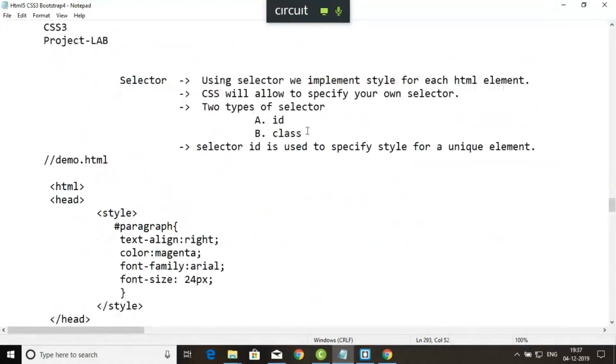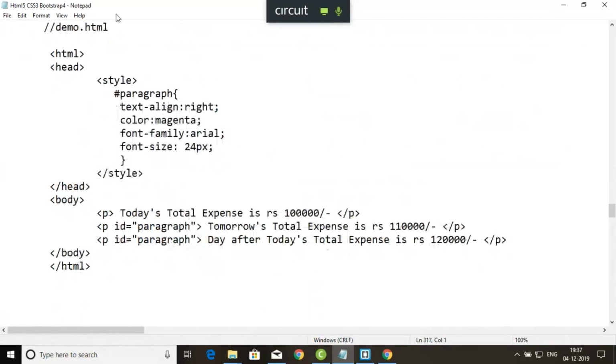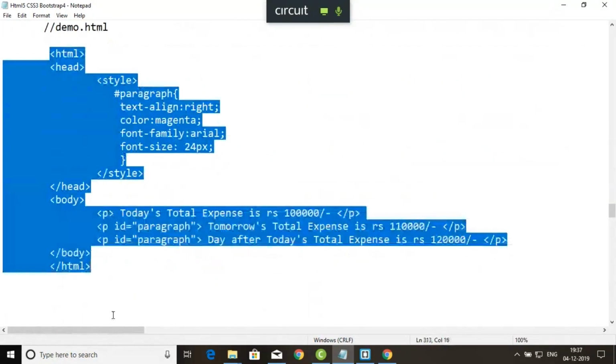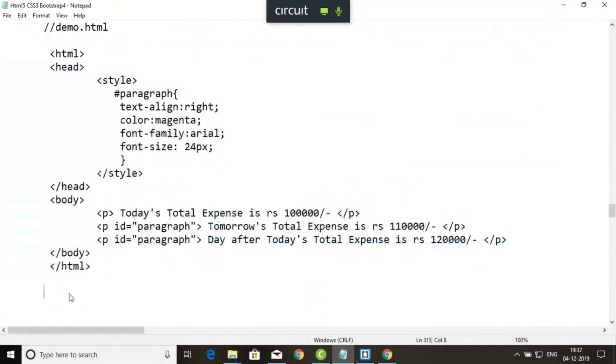Class. So what does it mean by class? And how can I implement that? Actually, this class selector is used to specify a style for a group of elements. How is it? Assume you want to implement a class selector. Assume this is index3.html.